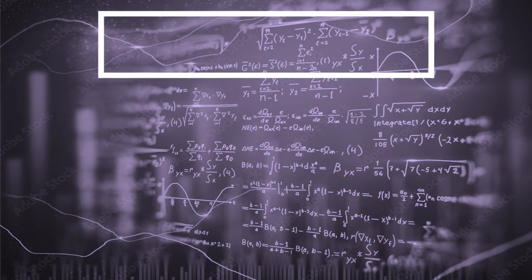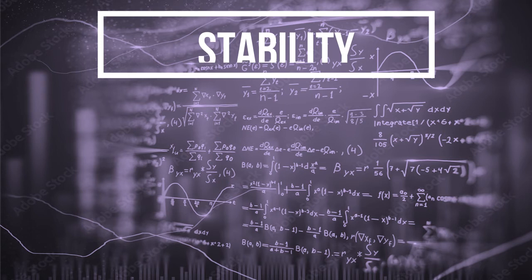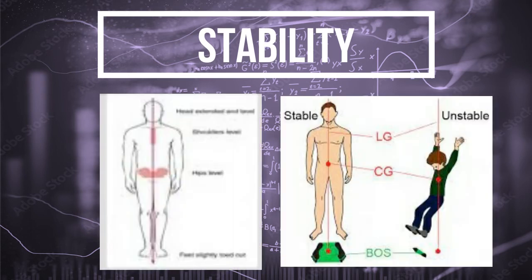Now that you know what line of gravity and base of support are, let's get back to stability. Now, as we discussed earlier, stability can only be maintained if line of gravity is in base of support and base of support is wide enough. Most of us make unconscious adjustments while we ride in a bus or train to balance ourselves when there is sudden jerk or brake is applied.